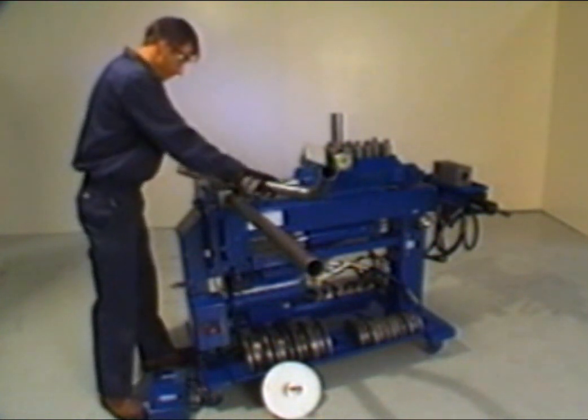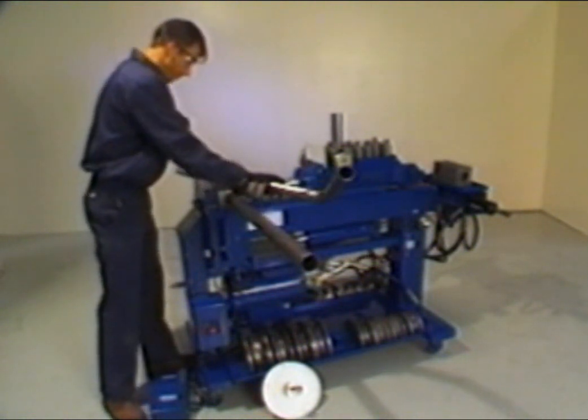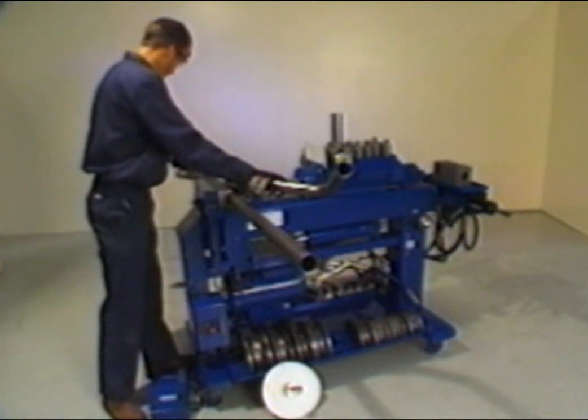Next, line up the new pipe with the second bend of the master. Be sure that the master remains flat on top of the back shoes. You are now ready to make your second bend.